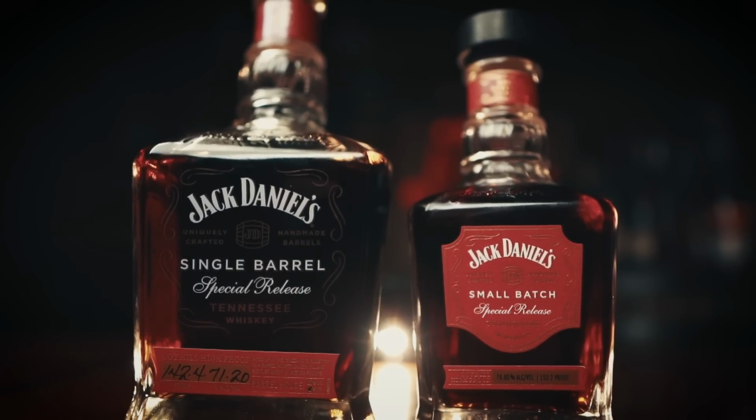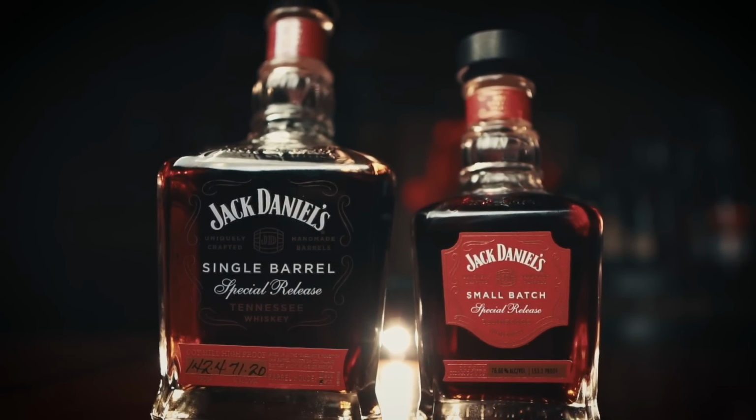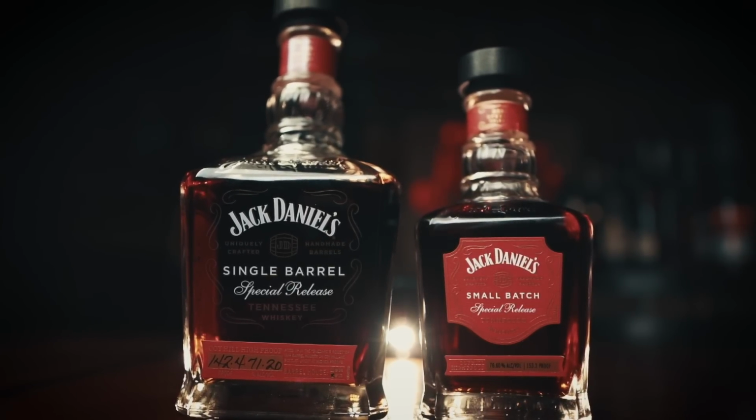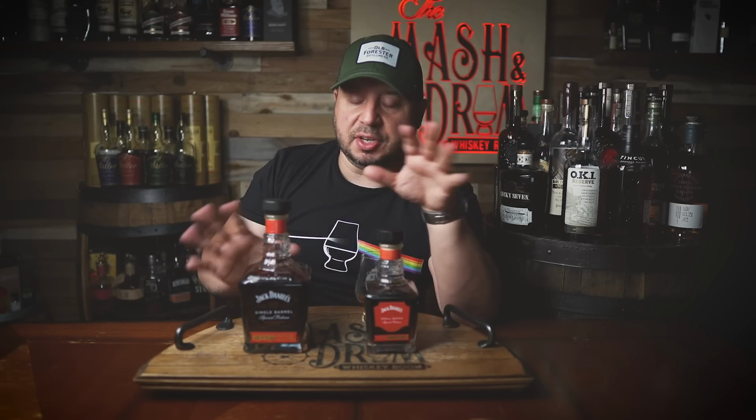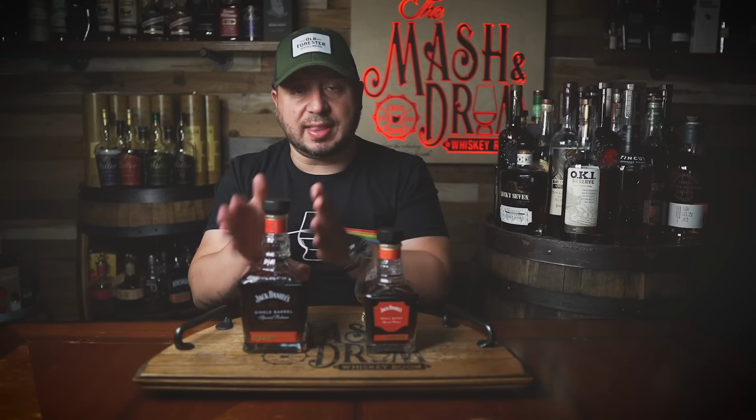Anything that gets to a hazmat or higher level proof point, anything 140 or above, that's what it means when I say hazmat, people go bananas for and tend to upcharge and overcharge for these bottles. Listen, if you were lucky enough to get this last year, you're gonna be fine. You're not really missing out. The flavors that I'm getting in this aren't that different from here.